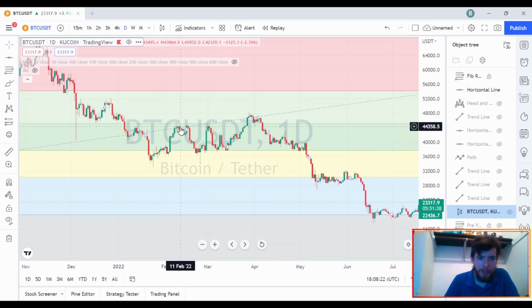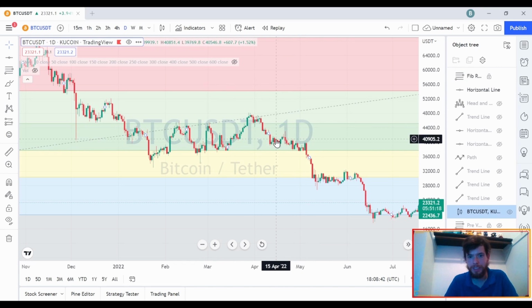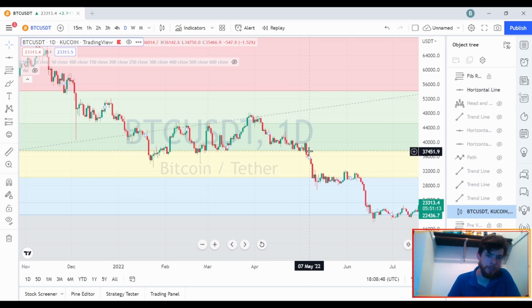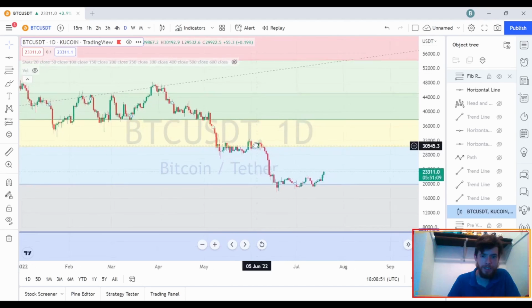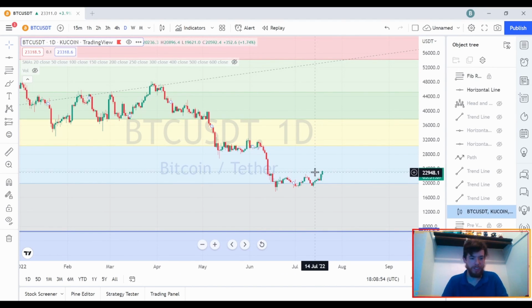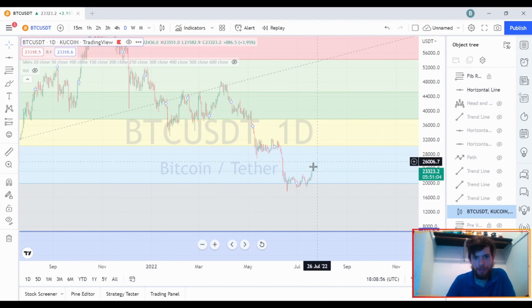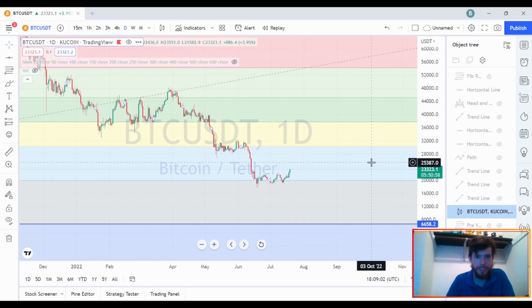So we came up, we got rejected by our resistance at our next Fibonacci level and came down, made another attempt, and we came back down to our support and bounced out of the yellow zone here. And you can see we just kept trying to flip support and resistance, but ultimately we wound up breaking our support and flipping it to our resistance and coming back all the way down here. So as you can see, you get a few zones and they're pretty spread out when you do them over a long period like that.